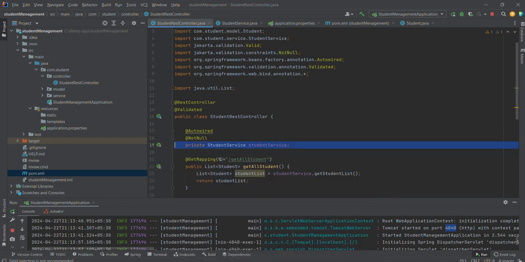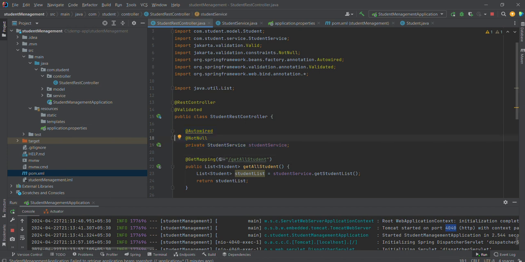It should not be null, that student service should not be null. If it is null, then it will throw an exception. When you initialize this class, the annotation is activated, and after that it will check the class details.